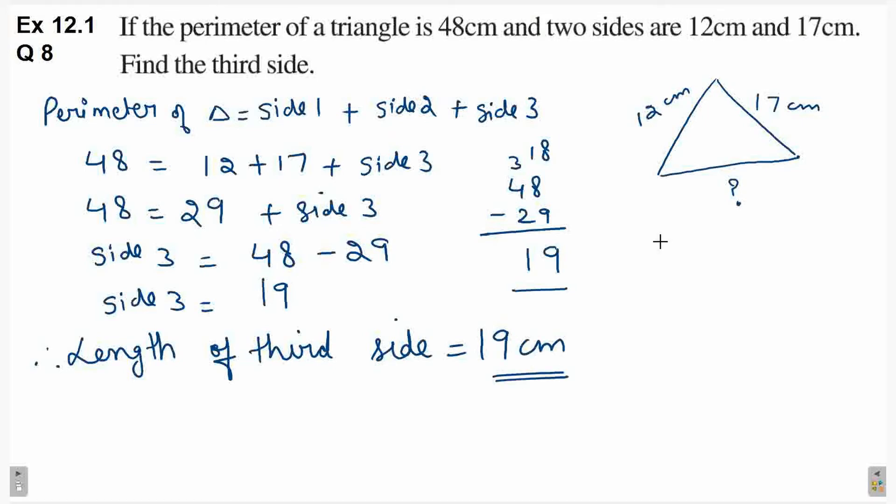This is your answer. If you want to represent the triangle's sides' length in terms of a, b and c, you can do that too. In that case you will write, P is equal to a plus b plus c. So perimeter given is 48 is equal to 12 plus 17 plus c. So 48 is equal to 29 plus c, and c will be 48 minus 29, c is equal to 19.